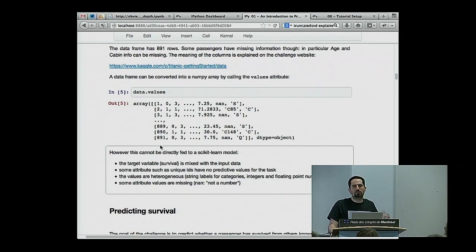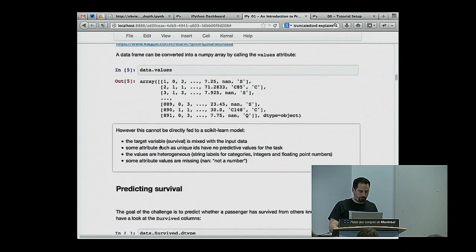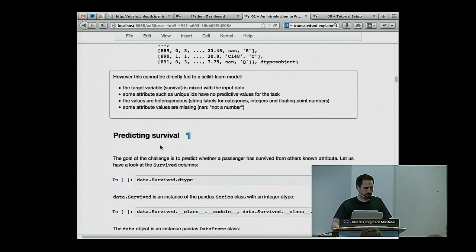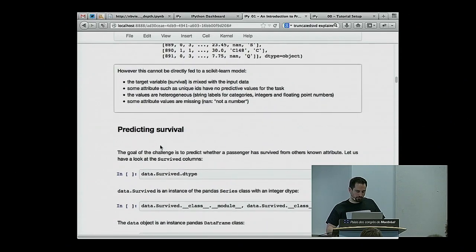So there is no structure in this type of information, and no relationship between this type of information and the target variable. So basically, this is the list of problems that we will need to solve to be able to make a model.